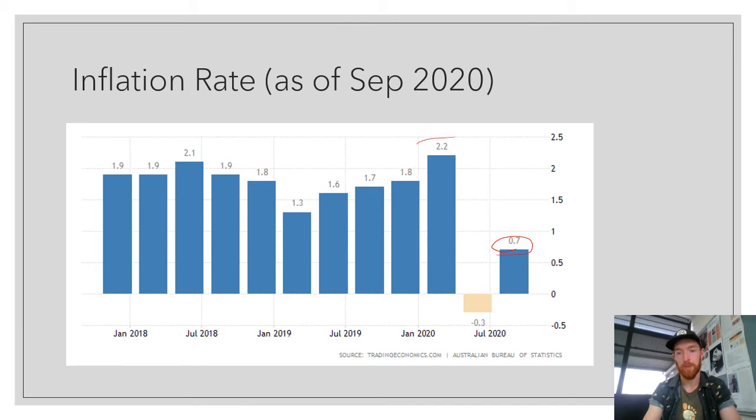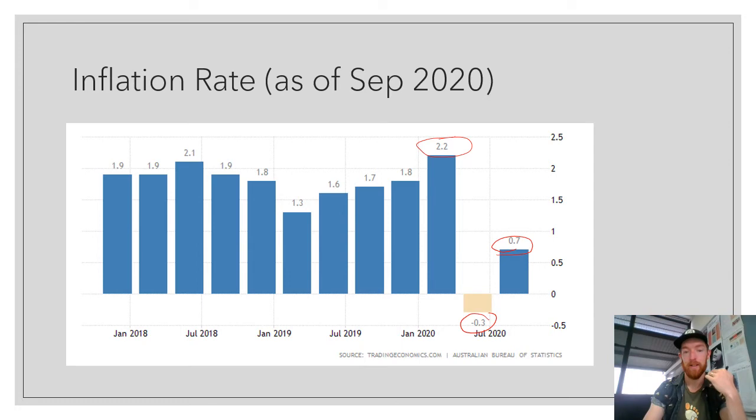In the March quarter, it was 2.2%, and that was largely due to panic spending and panic buying, driving prices up on a lot of fresh fruit and vegetables, etc. And then we had deflation in the June figures, which came out at negative 0.3%. So it's kind of hard to talk about inflation as having been decreasing. If you were going to talk about the trend in inflation, you'd say that it has been low for a fairly long time now, but it increased due to the impacts of panic buying, and then we experienced some deflation, followed by a slight increase to 0.7% in the September quarter of 2020.